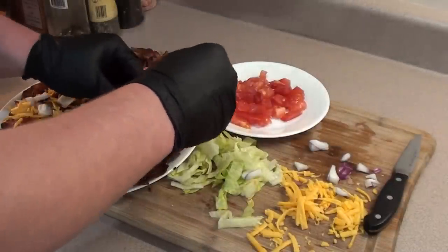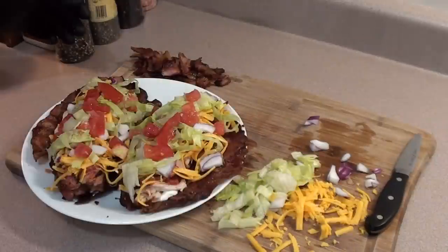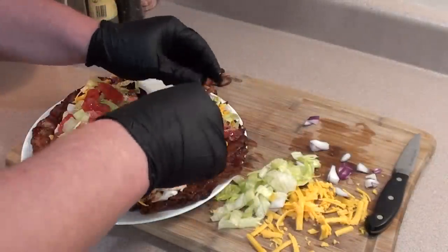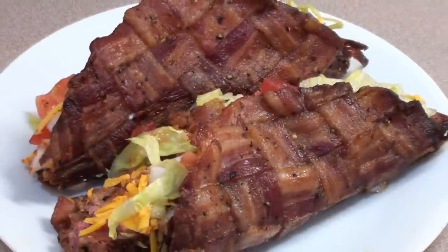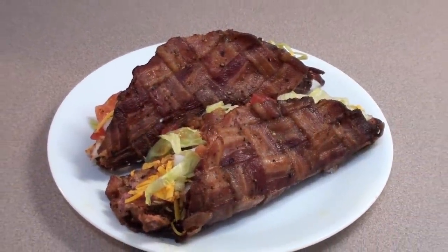Don't kill me about the lettuce — I know it's green. A couple pieces of tomato. To finish it off, throw in a couple extra pieces of bacon. Bacon tacos all done and just off the grill. It's easy to do — barbecue food for you, give it a try. Mmm, that's good.